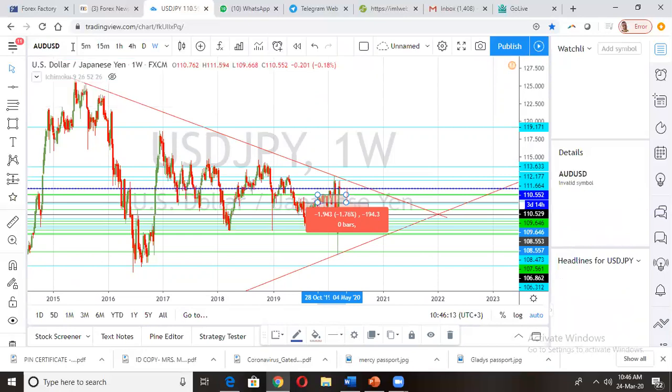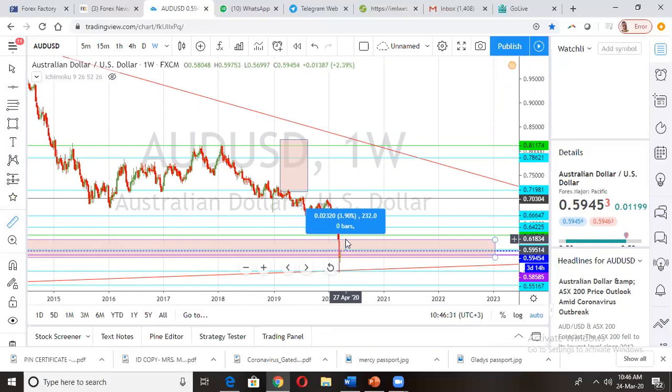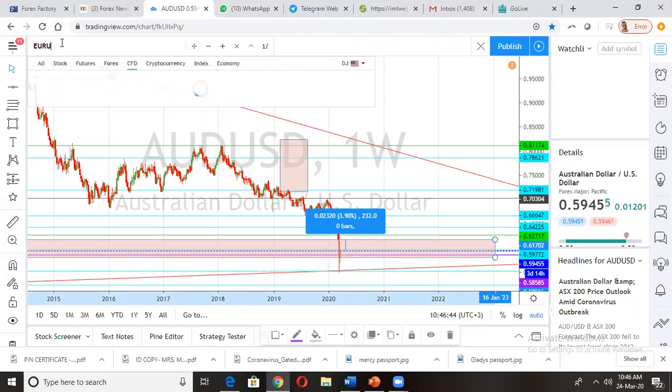So then there's AUD USD, which I love to trade. AUD USD I think is on a buy. We wait to see a buy of about 200 pips, which I think is good, because guys, we're looking for a specific number of pips in the day. We don't need too many to make money. That's just my opinion. So back to Euro USD.